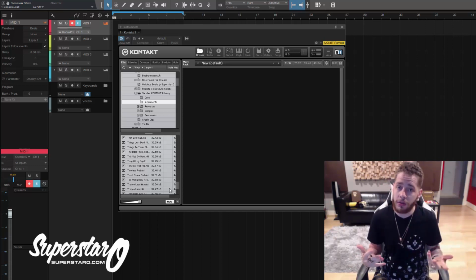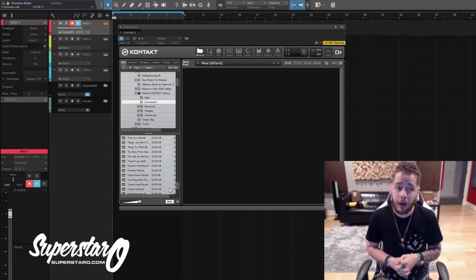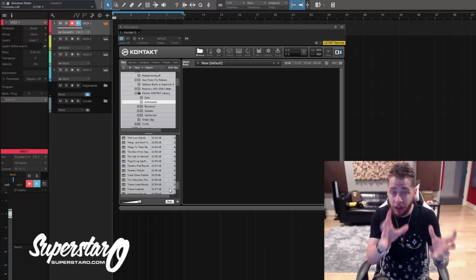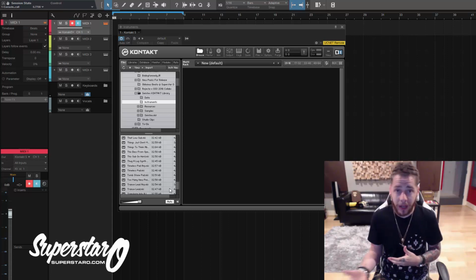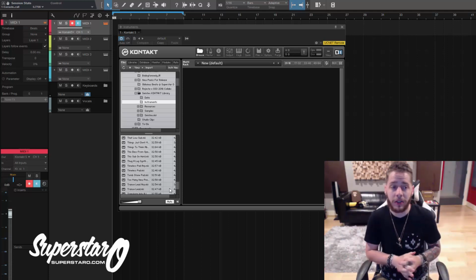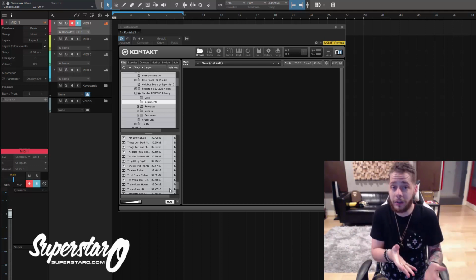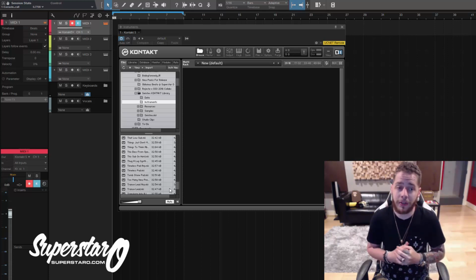Hopefully you pick it up and you use it as a toolbox, and you use it in a lot of your productions, and you put this thing to work, because a lot of hard effort and time went into this thing. Not only the design of the looks of it, but more so the arpeggiator, the actual sounds, and figuring out which layers are going to work right with each preset. So hopefully you guys put it to good work. You do what it was made to do, which was make music, and put it to work.